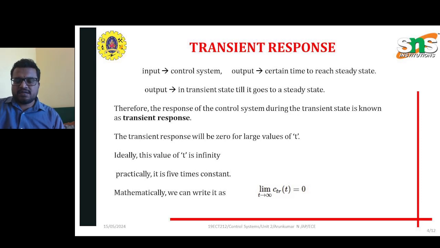It is based on input and output. The input is the control system signal, and the output is based on the time taken to reach the steady state, because it depends on the steady state response. Based on the characteristic equation, the output of the corresponding signals changes. It can be followed by the limit value. If it tends to infinity, then the transient part of the time response becomes 0.